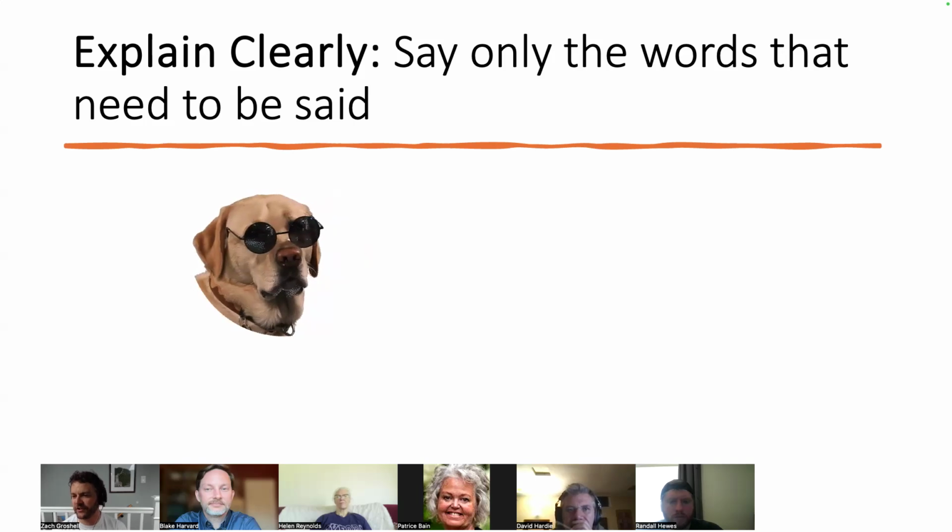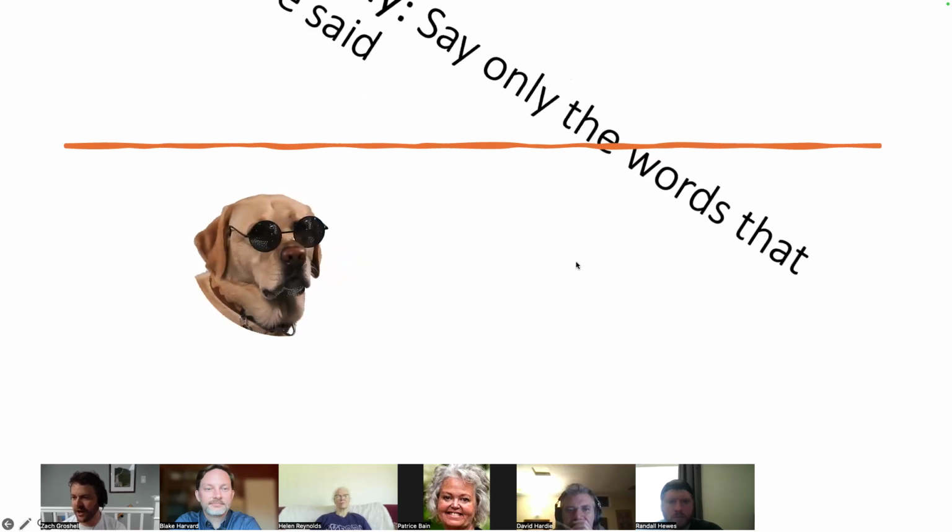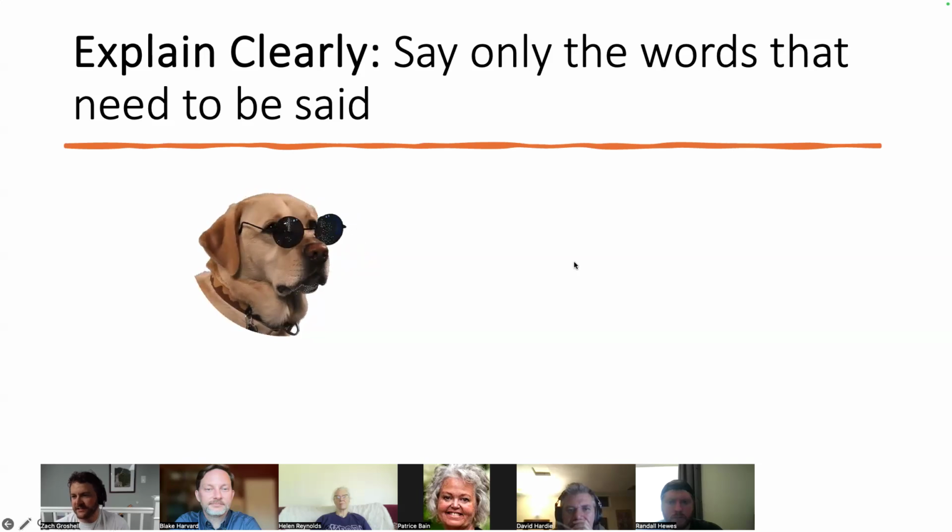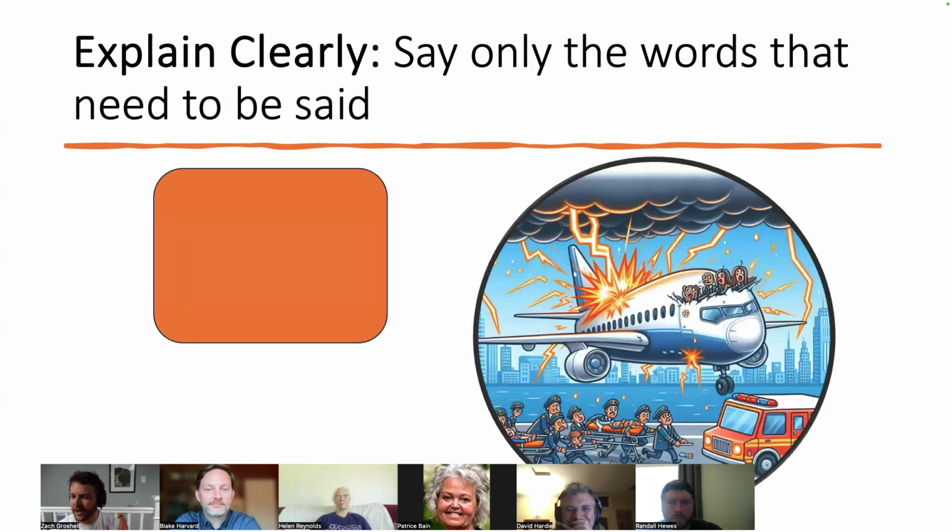So, like right now, you're having trouble paying attention to me because of this cute dog. Things like animations and just extra stuff, like I'll block this one out just so you don't have to look at it. But there have been such great studies going back to Richard Mayer's work in the 2000s, where they would do a science lesson. One group gets the science lesson just as intended, with just the things that the student needs to know. And the science lesson is about lightning formation. They're just learning about the scientific process of how lightning is formed.